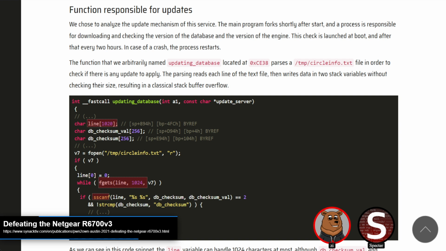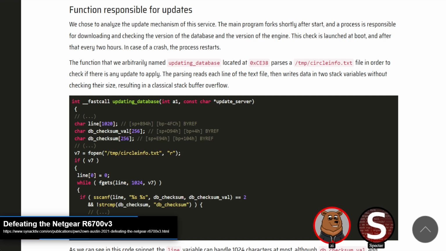Yeah, I just noticed it now, but the issue that was exploited was this scanf call. Basically, when you just use %s, there's no boundary check on that. There's no size check. It's just going to keep reading until it encounters a space for the rest of the word. So if you control that file, you control how much data is actually going to be read and thus written into these character arrays. So they can overflow both of them, and actually overflow them by a fair amount.